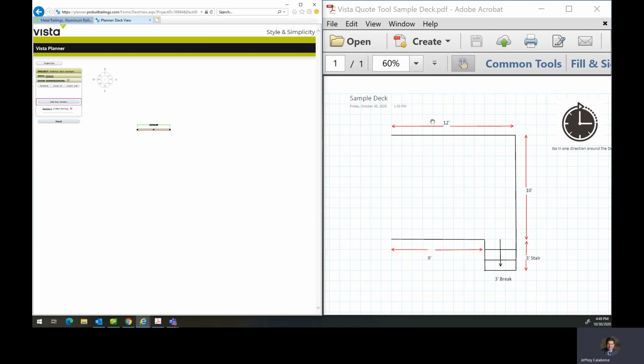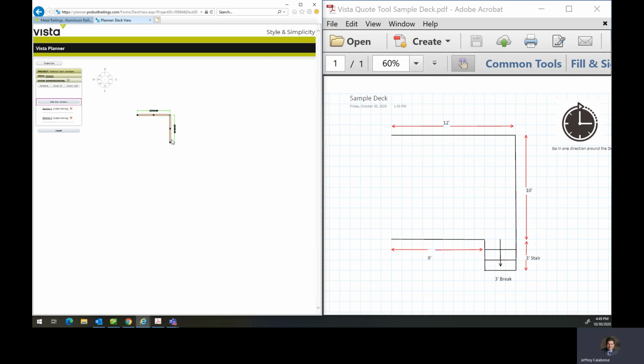Now I'm going to add the next section. So I'm going to use this 10-foot section here. So we'll add a new section. 10 feet is 120 inches. Now the direction we're going here is we're going to come straight back or south at 180 degrees. So 180 gets entered into my direction field. And again, textured black, 36, they're the defaults. I'm going to save changes. And you can see my next section has been populated.